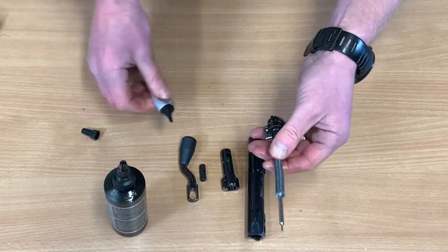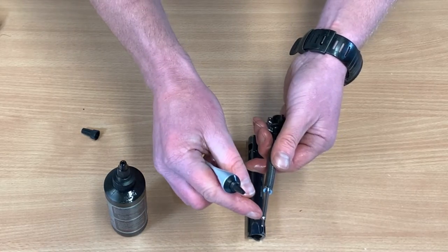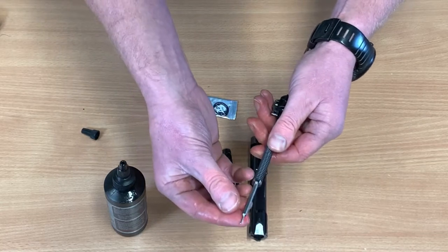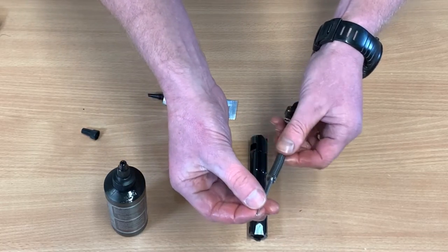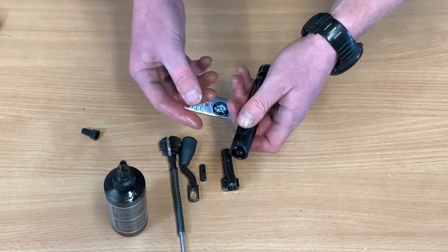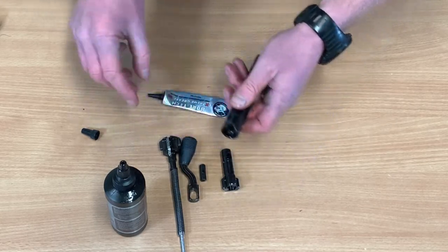And then we apply a small amount of grease to the large diameter of the front of the striker pin. We also want to add a small amount of grease to the cocking cam at the back of the bolt carrier.